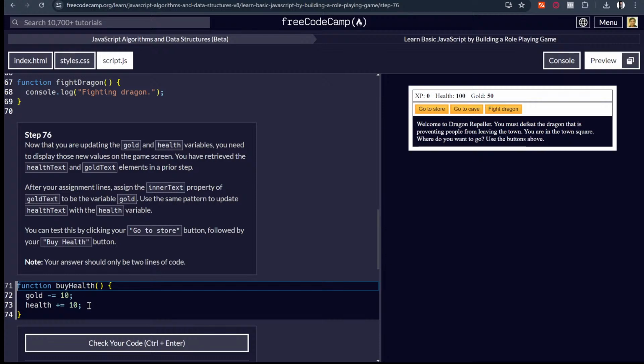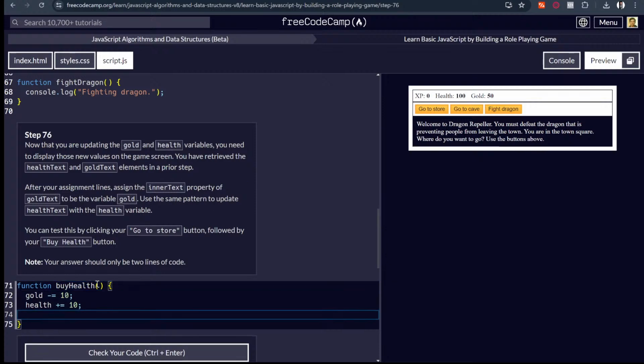So your answer should only be 2 lines of code. So we are here. So we are to go to the gold variable.